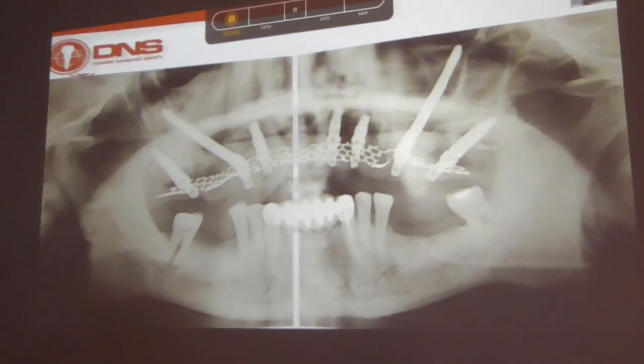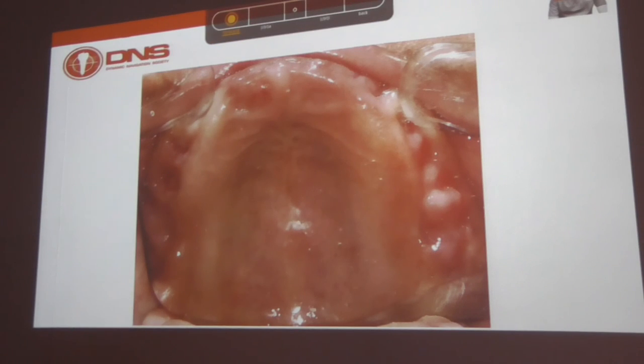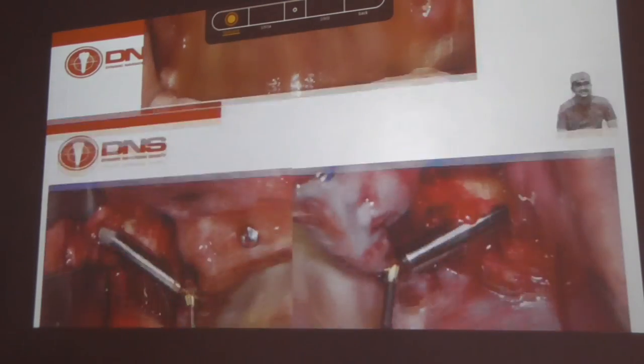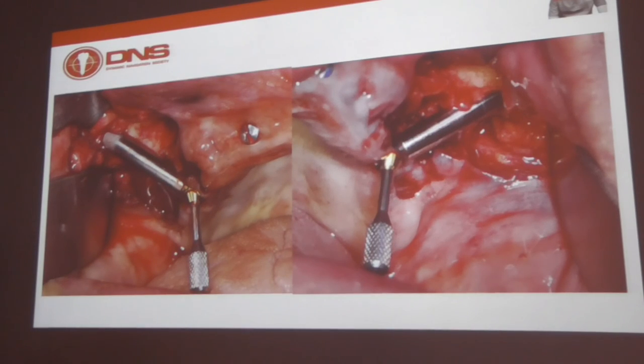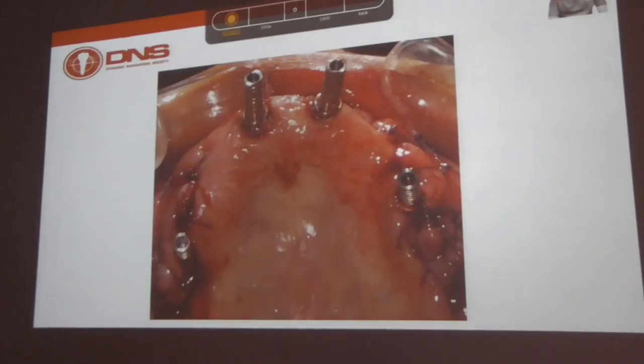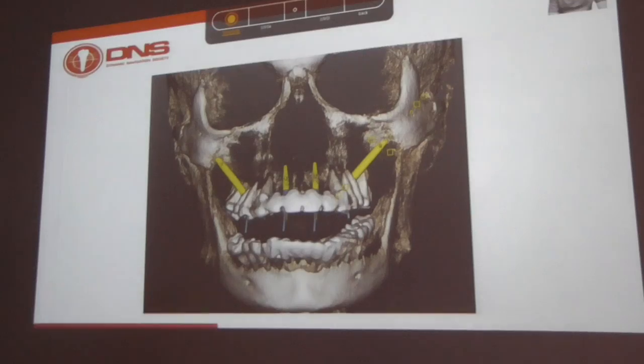And this is a case of just two zygomas and two regular implants. The protocol remains the same. I placed three screws only, though we decided five, because these two screws I always have to remove, so I don't place them anymore. Regular two anteriors, two zygomas, same steps.